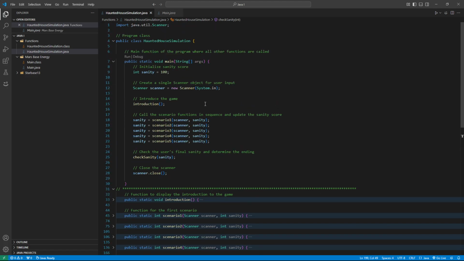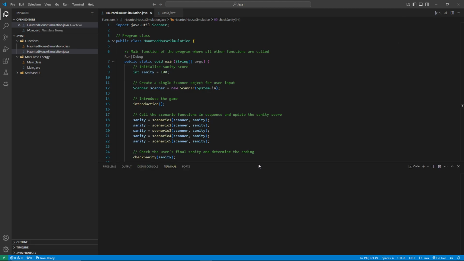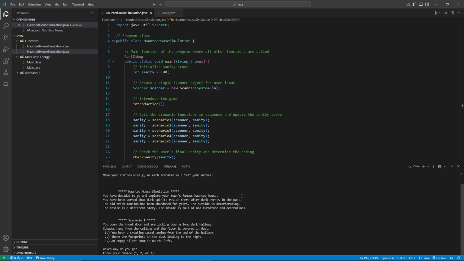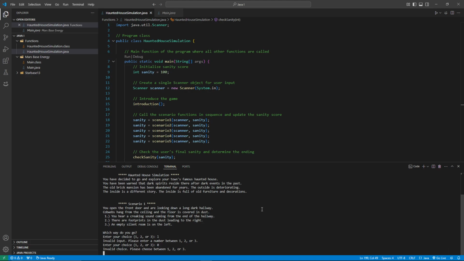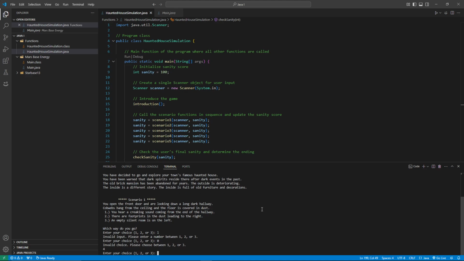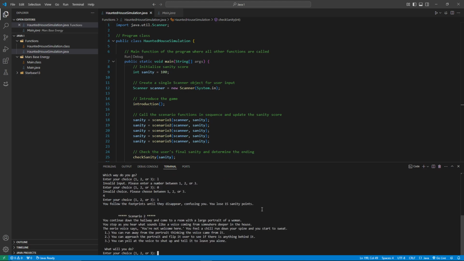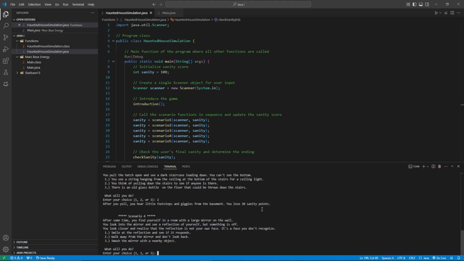So I went through and ran tests on them. I even have the little options set out here so we can see the endings easily. I had it written down, 1 second. All right. As cool as this thing is, it's not the best writing in the world, but this one is if you are less than 25. I'll show the error checking here. The letter L, invalid input, 0, invalid choice, please choose a number, do a bigger number, 4, enter your choice, 1, 2, 3. You know, I'll pick 1, 3, 2, 2, 1.